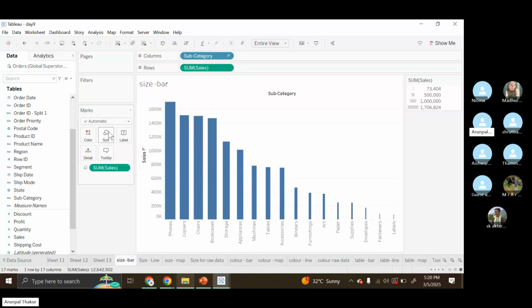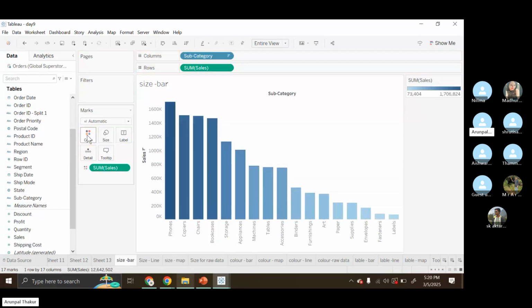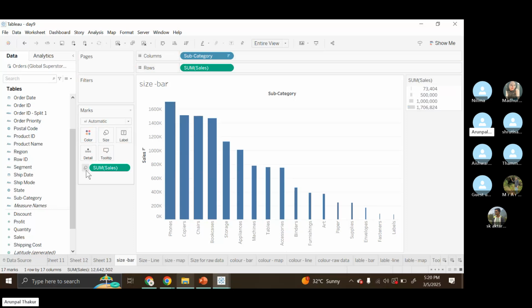Whenever you keep something on that particular card, you see a symbol. Is it the correct symbol? You drag and drop, and sometimes you might have kept it in the wrong place. So you might not focus on the small symbol. The small symbol suggests where you have kept it. So right now, on what do I have to keep it? On the size. After dropping, every time focus on this small symbol, which will suggest where you have dropped it. By mistake, instead of dropping here, you might have dropped it here. So always be sure about that.